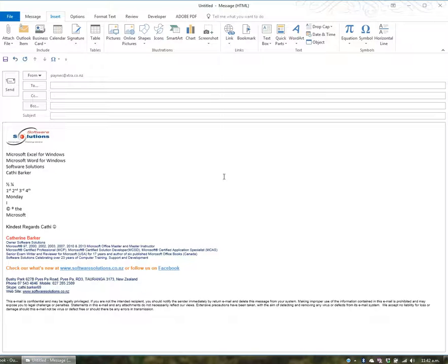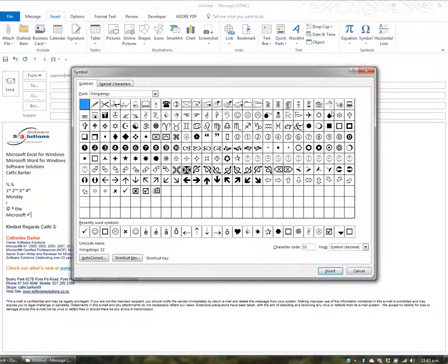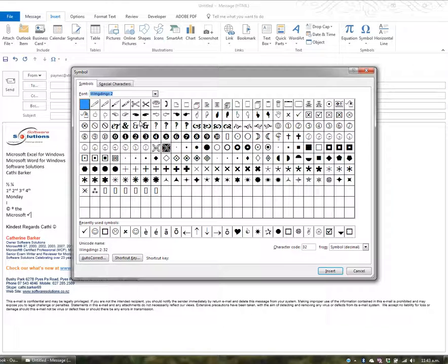If you need to insert a one-off symbol, on the Insert tab, you do have a button called Symbol. And if you need to insert a tick, or any sort of symbol, you can go into More Symbols. And under More Symbols, there are a lot of different fonts. Each font has its own collection of symbols, the common ones being Wingdings, Webdings, and Wingdings 2 and 3.